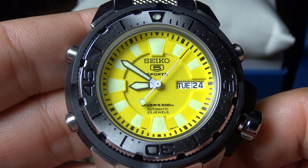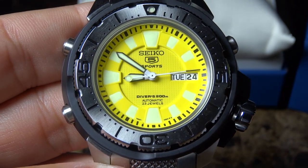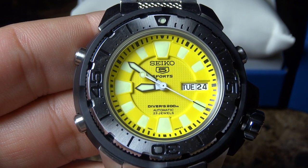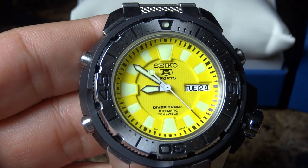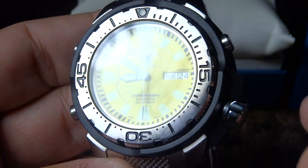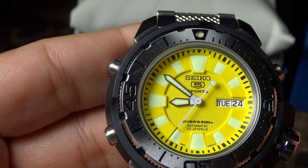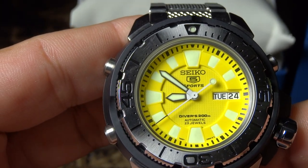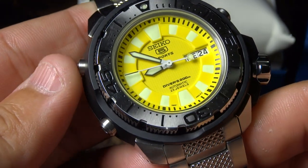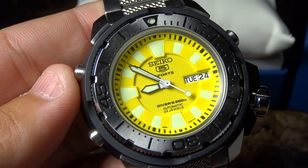It's not ticking like a quartz watch, because this watch in particular is an automatic. An automatic — you have no need to wind them. They are simply mechanical. It has no battery inside; it works with the movement of your wrist. The only downfall is that if you don't wear the watch for a few days, you may need to pull the crown out and set the time and date. But it's not such a big deal — just sheer niceness of an automatic. It has no battery, no solar — it works purely on the movement of the wrist.